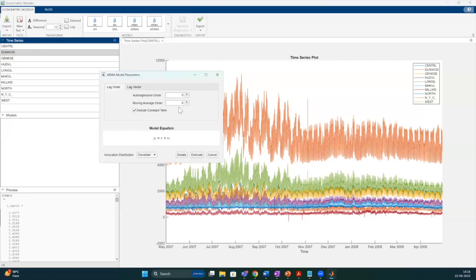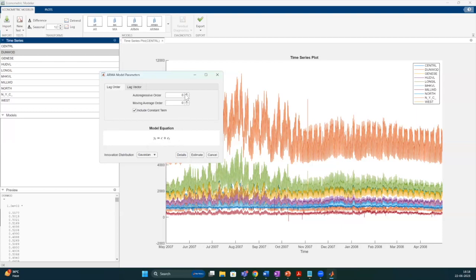It will ask you to choose between two things: autoregressive order and moving average order, and you also get to see the model equation. If I have chosen a zero order autoregressive and zero order moving average, then this is the relationship between the time series data and the random noise which is generating this data. So my time series value at a certain time instant is basically a random value plus some constant.